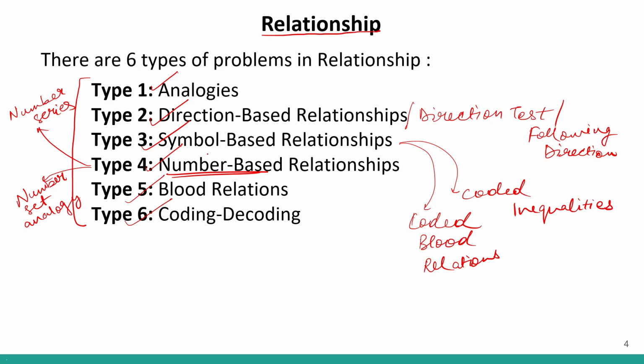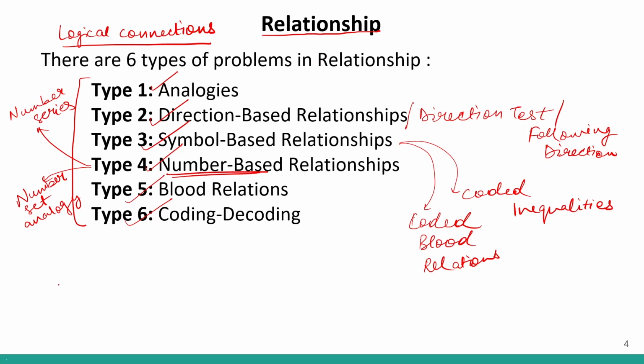That is, we are establishing a logical connection. This is the keyword. We are establishing a logical connection between certain elements. It could be alphabets, it could be words, it could be numbers, right? So when we establish a logical connection between people or direction also, then it will come under relationship.